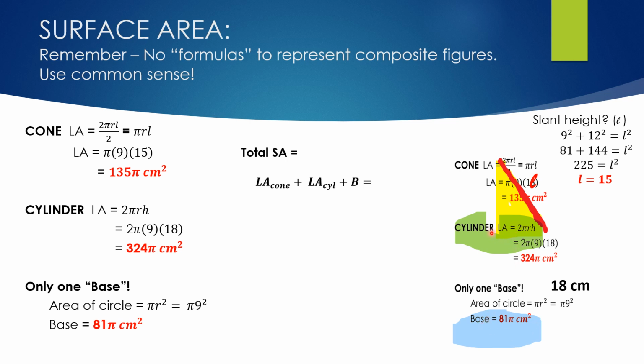The green circle is not on the exterior of the shape, right? So I cannot include that in my total surface area. Otherwise, I'd have a little bit too much surface area. I'd have too many extra bases. So if I add those all together, they do all have pi right next to them, so I can just add together the coefficients of pi and say that this total surface area is 540 pi centimeters squared. And I'm just going to leave it with the pi and not multiply it out for now.